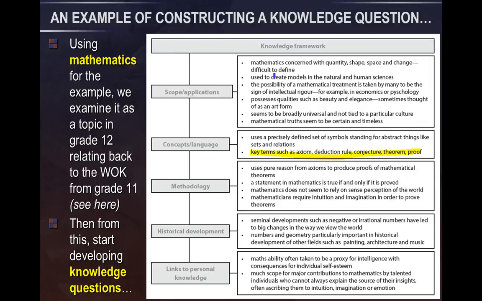We can describe how mathematics uses models under its scope, under its methodology. We could say that a statement is true only if it is proved. We could look at the history of mathematics, etc. So there's lots of ways we can look at the knowledge in mathematics in terms of a framework.